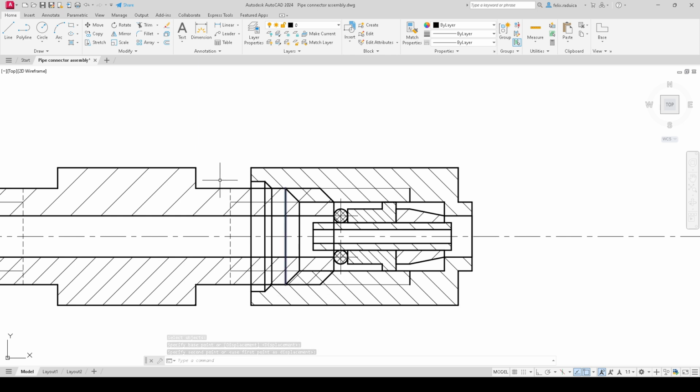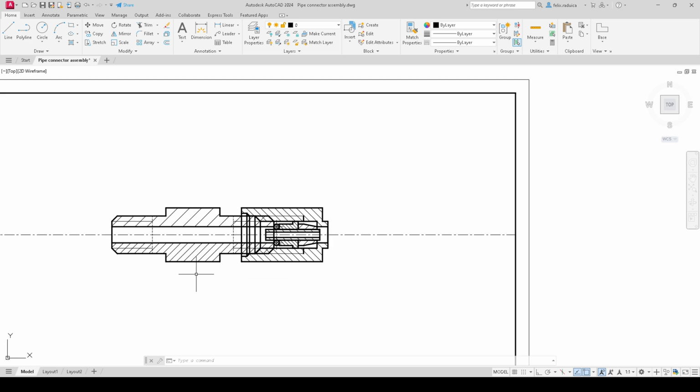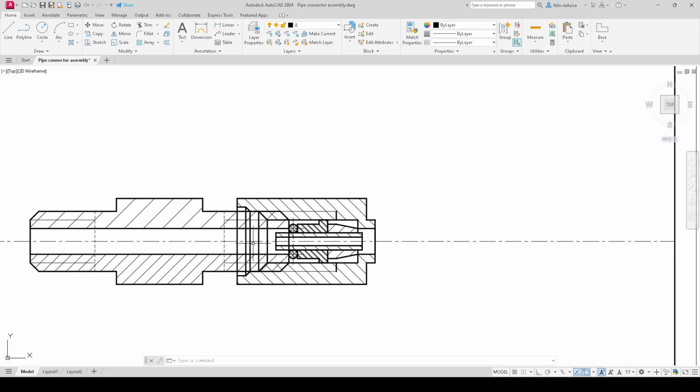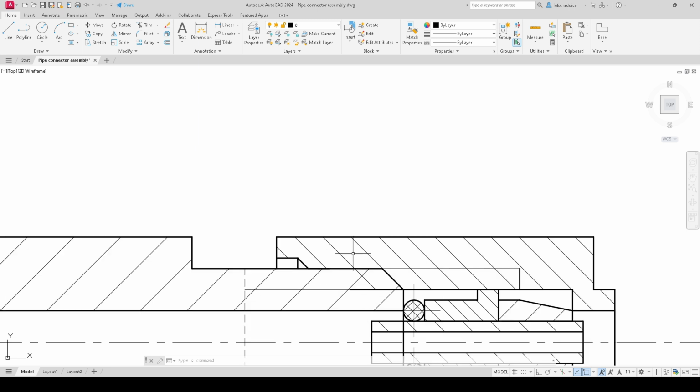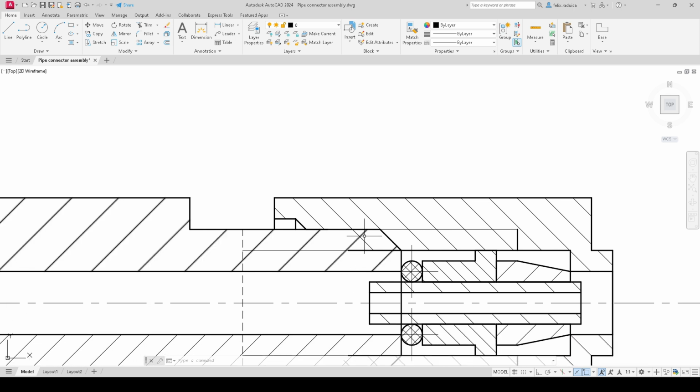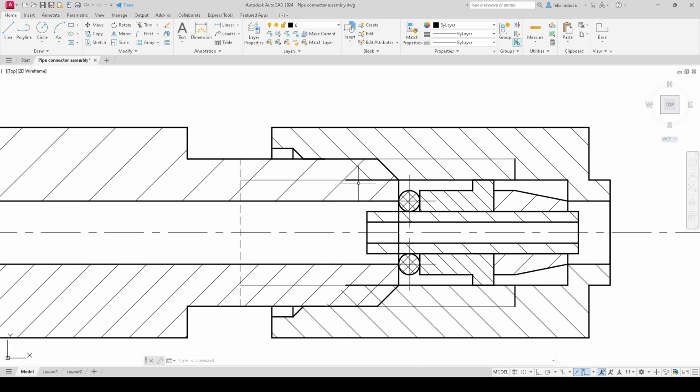And now we have some more lines that we have to take care of, so we can distinguish between the two parts, or rather the several parts here. We have to make sure that what overlaps we get rid of. Also, we want to make sure that the assembly rules are followed.